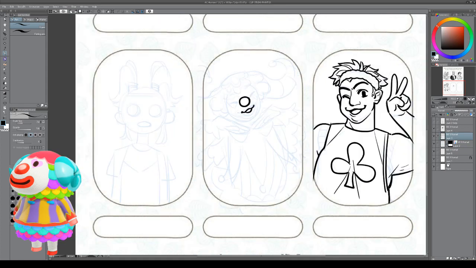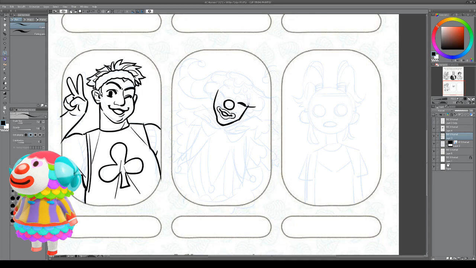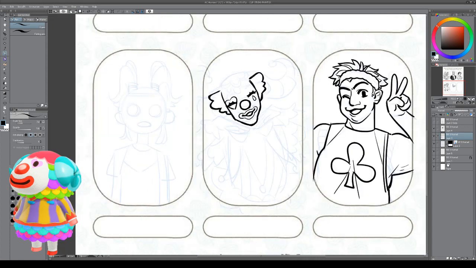Then Pietro was kind of hard. I had a lot of fun with this, but it was difficult trying to balance the cute with the creepy clown kind of effect. So I wasn't sure if I wanted to give him hair or not, and I ended up going without hair.